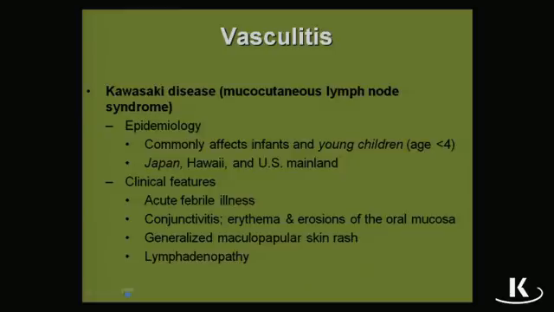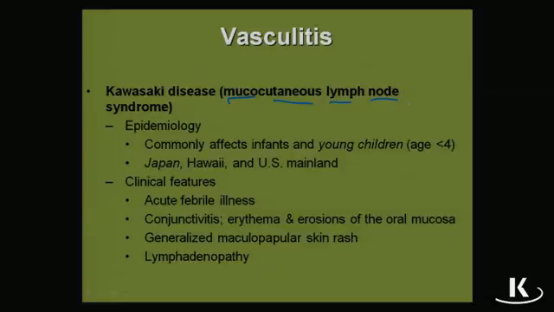Okay. Now, Kawasaki's disease, this is very important because this is the most common acquired heart disease typically seen in children. Other name for it is called mucocutaneous lymph node syndrome. So these patients are going to have lymphadenopathy, they get a rash, sometimes they get fever. But the key thing is, if it involves the blood vessels, it involves the coronary blood vessels.